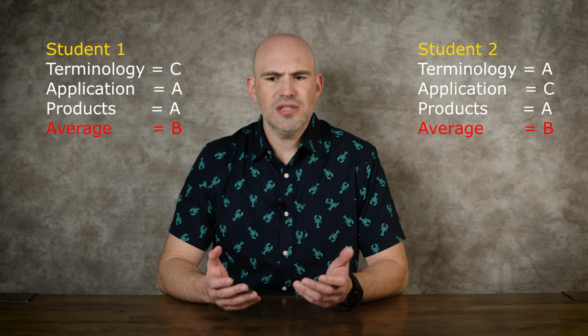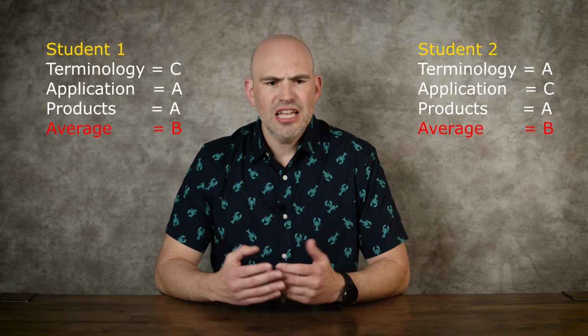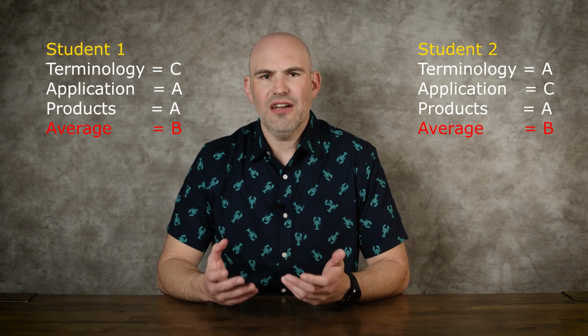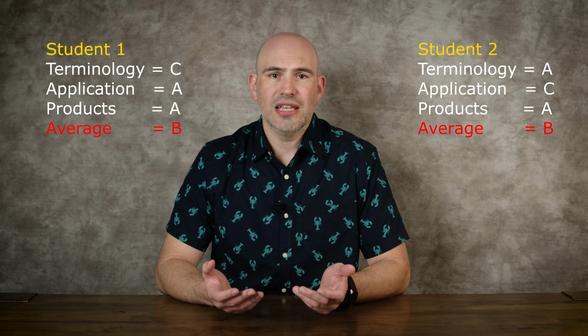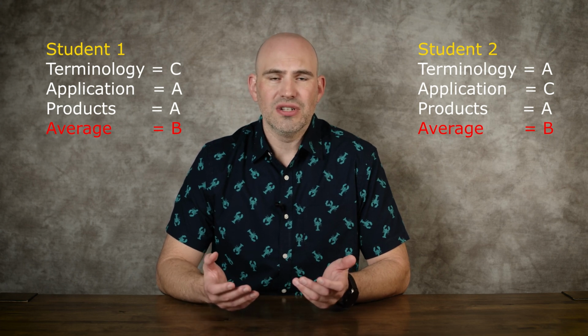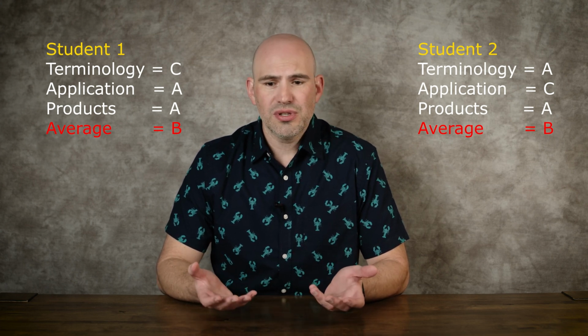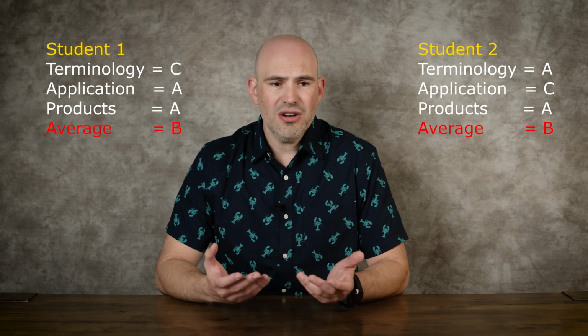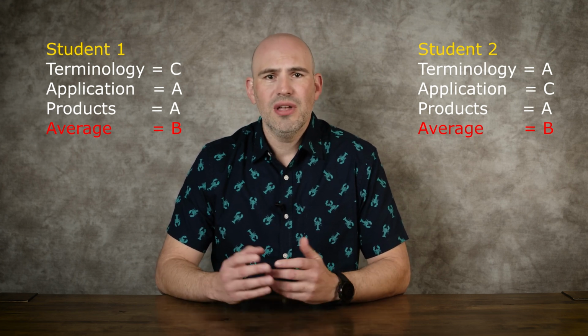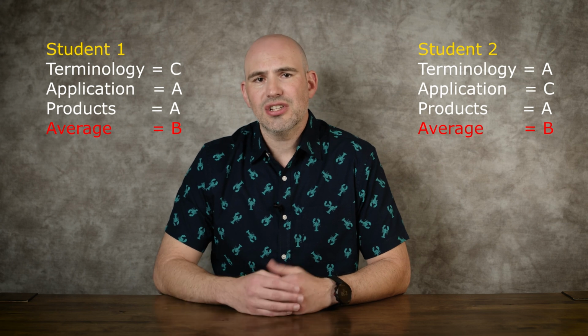And then I get students that get an A in terminology, an A in application, and an F in products. They're just bad at turning things in. And so we can have that conversation. They're not doing what they're supposed to do and they're not turning in, but they are studying, they're memorizing their vocab, they understand the science, they just need to start turning things in.